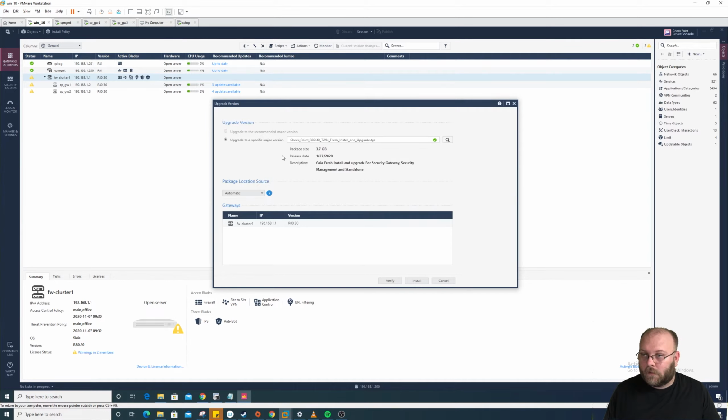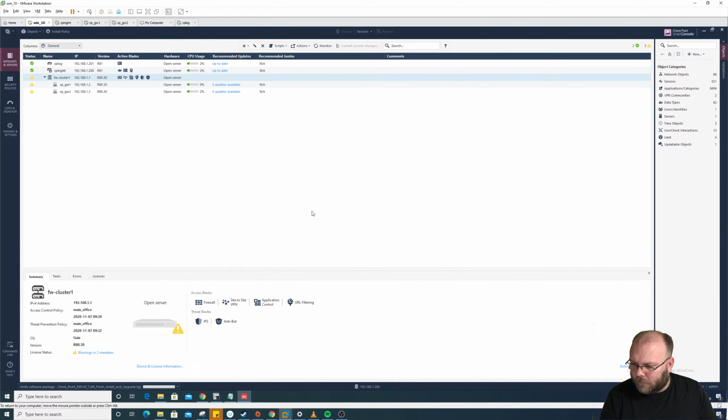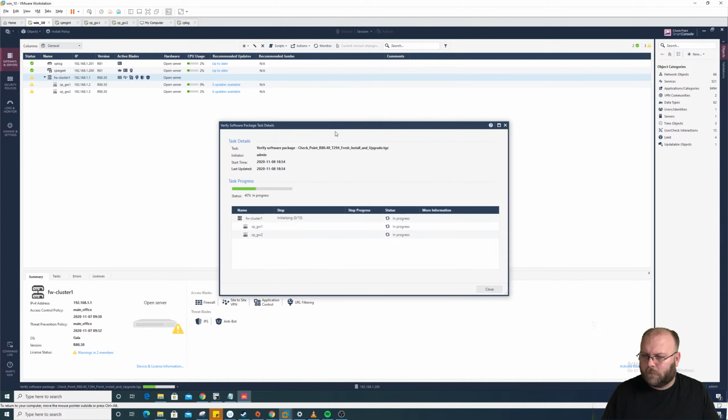So let's do this one we picked. It's 3.7 gigs. Gaia fresh install for security gateway, security management server, and standalone. Let's do a verify. Let's see if this works. So it's downloading. Is it downloading the packages first? Details. Adding the package to the list of known packages. Verifying the package.